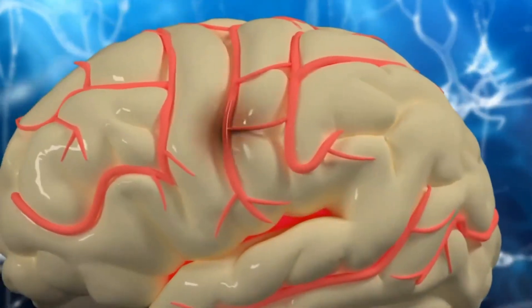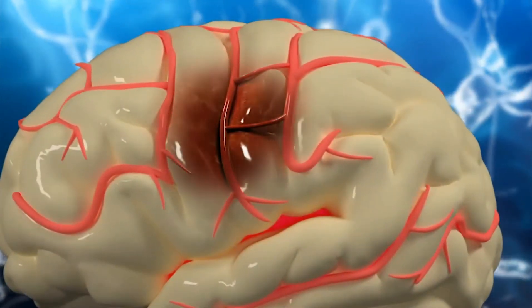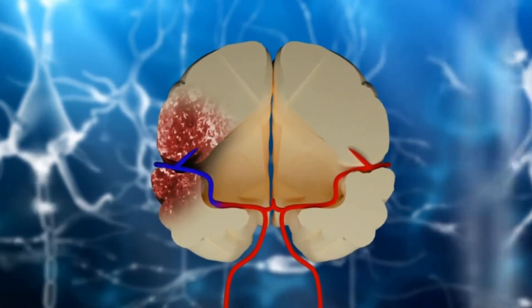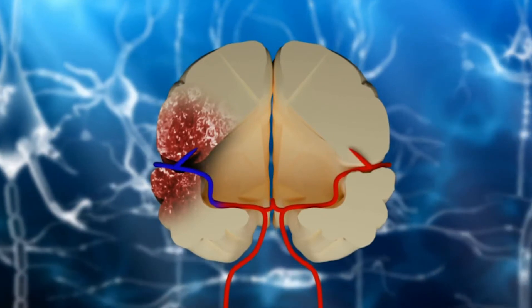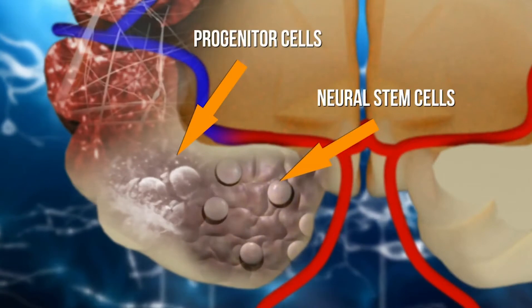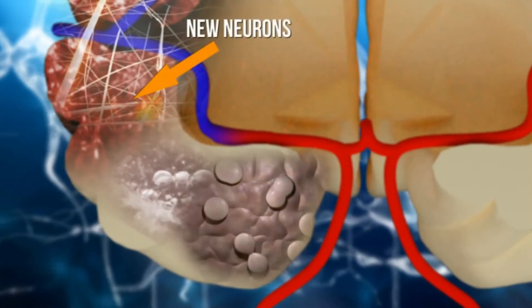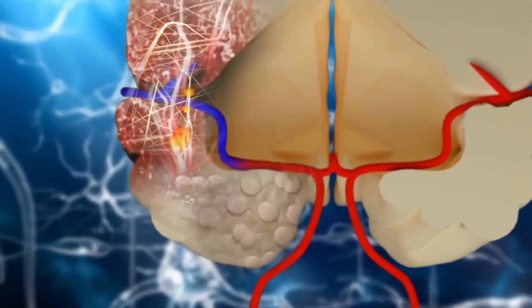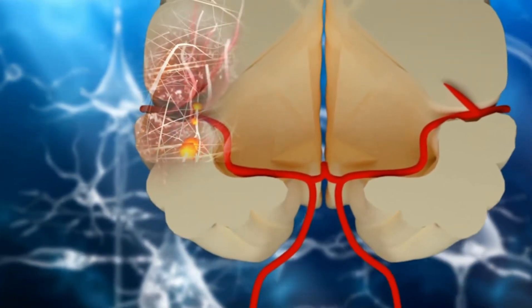After a stroke, neurogenesis will start the proliferation of neuronal precursors, or progenitor cells, that have the potential to develop into new brain cells needed to repair the brain. These progenitor cells result from the differentiation of stem cells present in some parts of our brain. They have the potential to later become fully functional neurons, which may take over the neurons that have died.